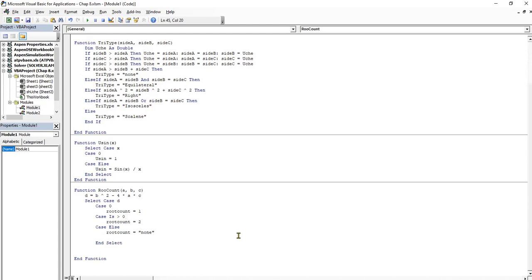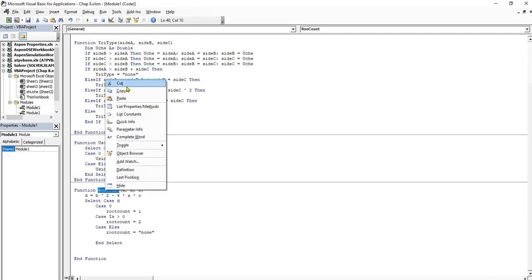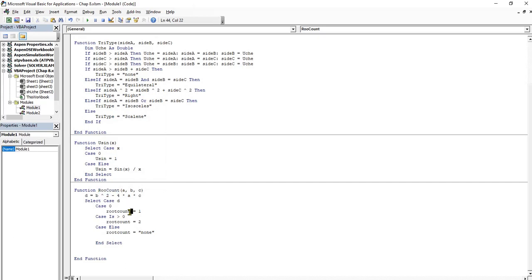Next. If you look at it now, I need to change the name of the function too.